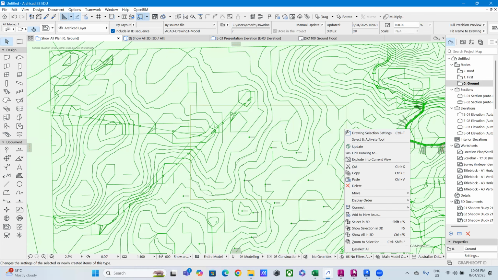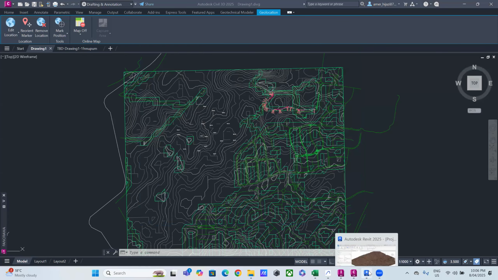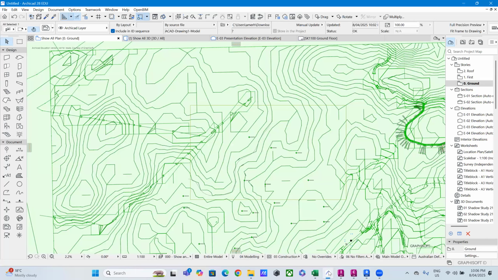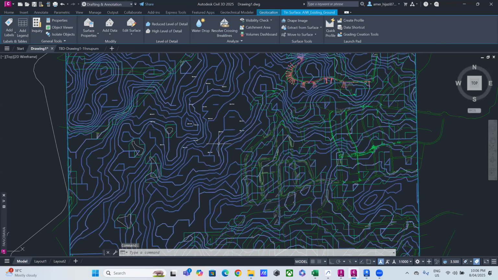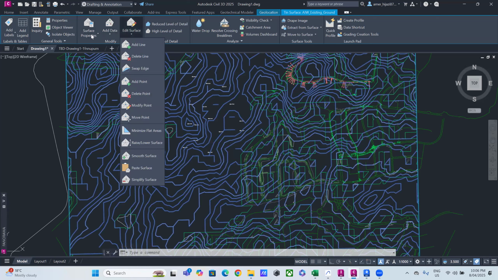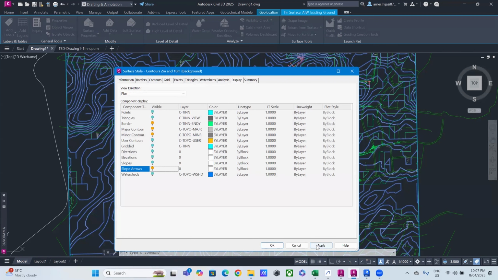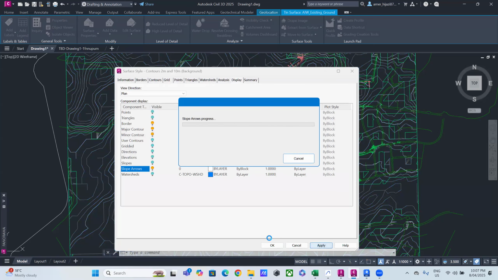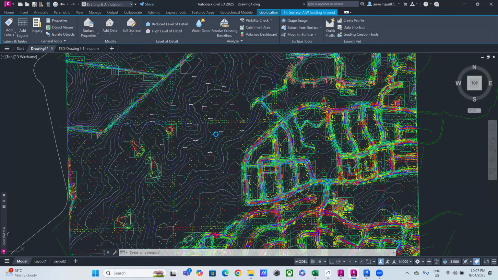So in this way, you have the files from InfraWorks to jump to Civil 3D and to jump to Revit or either for your ArchiCAD. Again, I might do another video for Civil 3D, but in Civil 3D, in fact, you can even do some good options to understand the topography. Like if you jump to the slope arrows, like this one, and you click on OK. It will take some time based on the site. So actually here you will be able to see all the slope arrows.